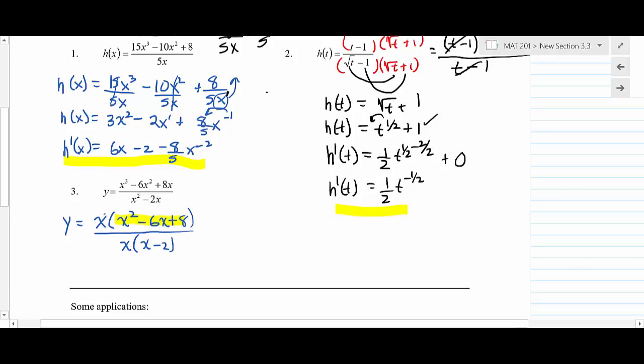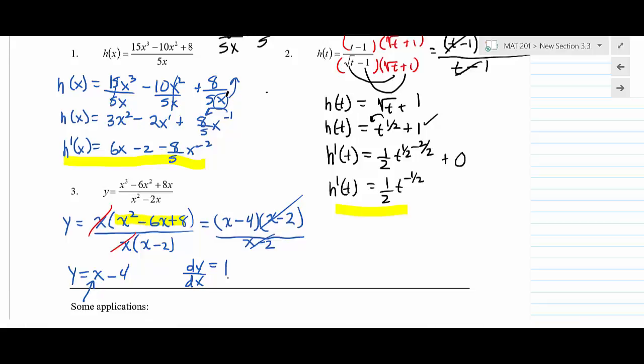Okay, and you can go ahead and cross the x's out. That helps. Okay, and then what we'd have from here is we'd have x and x. 4 times 2 gives you the 8. And then 2 minus signs like that would be your factoring. So after you've simplified the whole thing, you get y equals x minus 4. Okay, so you got to be totally solid on your factoring. Now if we do the derivative, what's the derivative? 1. Okay, the number in front of x is 1. The derivative of the constant 4 is 0, so the derivative is 1. Okay, that's how you get it.